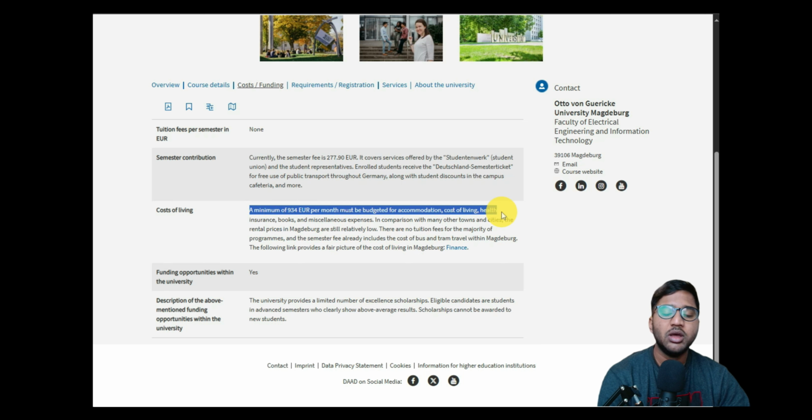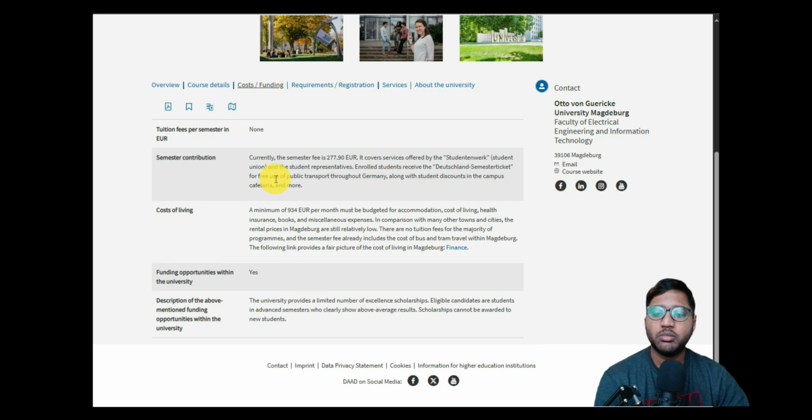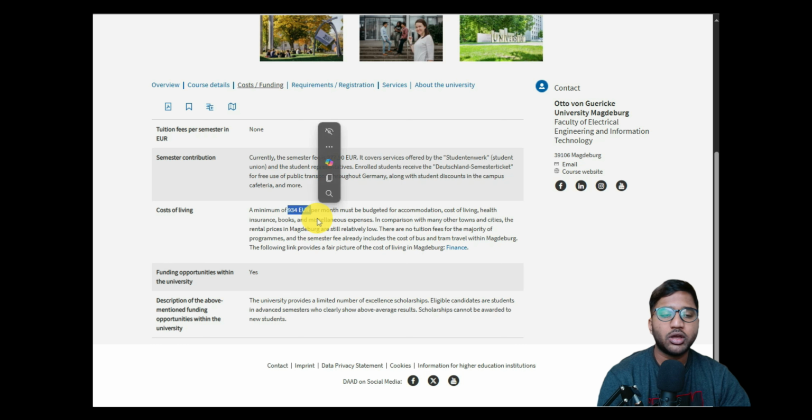But this doesn't compare with us because we have a specific amount for the blocked account. We have to block it before we get a university visa, which is nothing but a student visa. So this doesn't match up, because some people will usually live on 700, 800. Some people will also have expenditure up to 1200, but this is the cost of living on an average basis that they have mentioned. That's the reason, irrespective of this number, you will be blocking 1100 every month, I guess, for one year, which is for your blocked account.